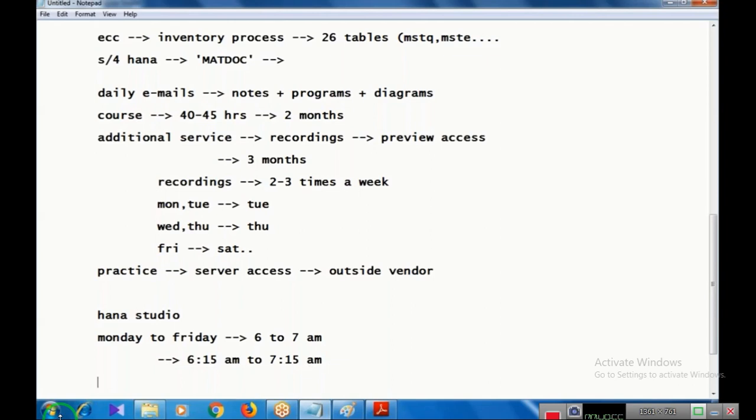But one more thing I want to convey. Currently, I'm going through UI5. I have a UI5 front-end batch. It's almost done, but I require some 4 to 5 hours of time to complete that batch. So somewhere next week, I may not take the class on Friday. Monday to Thursday, I'll take this ABAP HANA, but next week Friday I may not take it. I'll convey it 1 or 2 days before only. But classes will be from Monday to Friday. Next session will be continued tomorrow, same time around 6 o'clock.